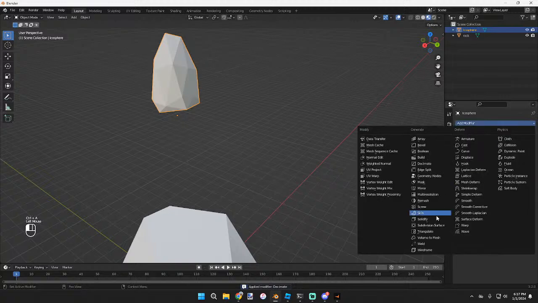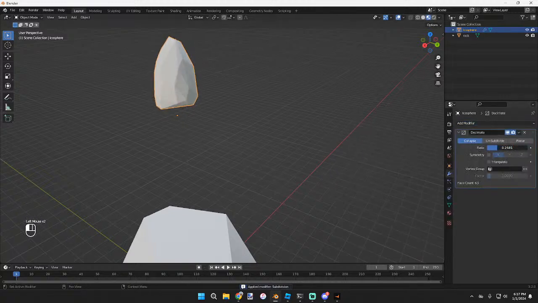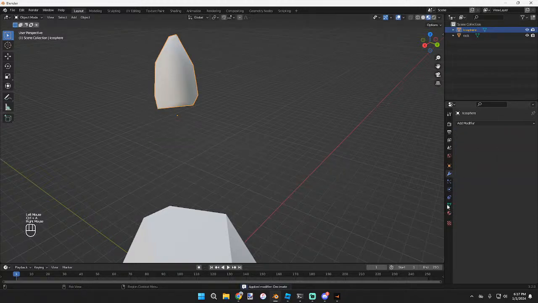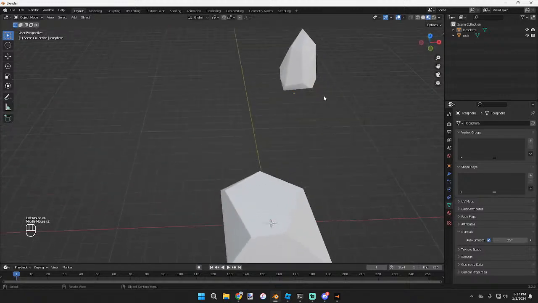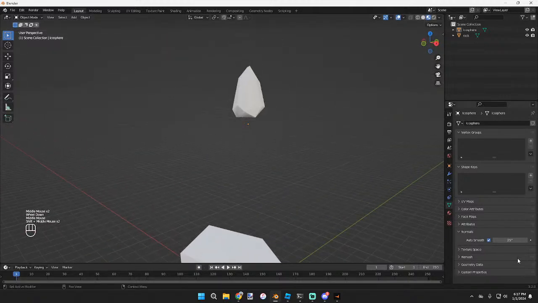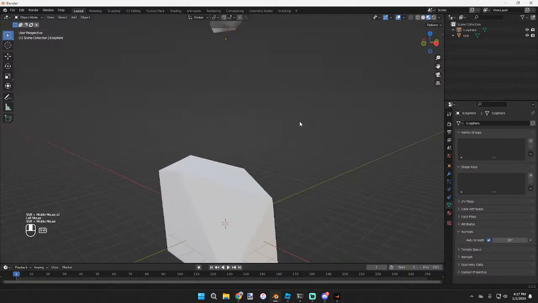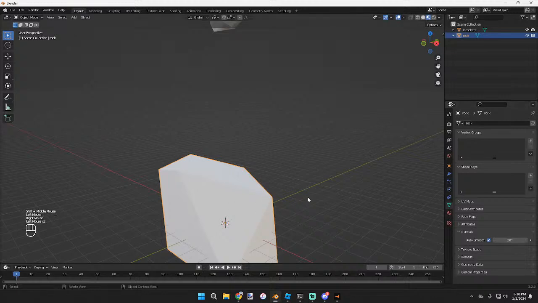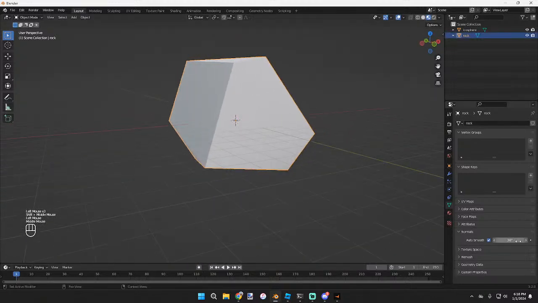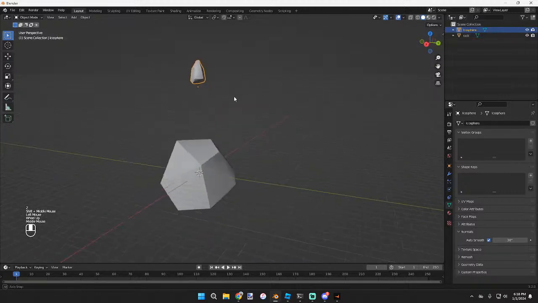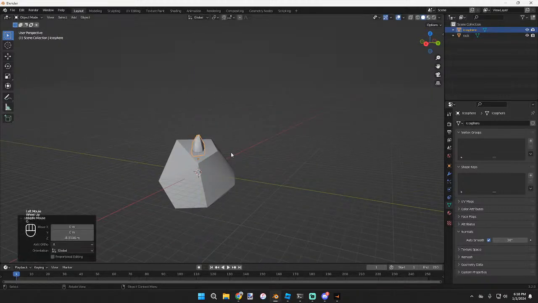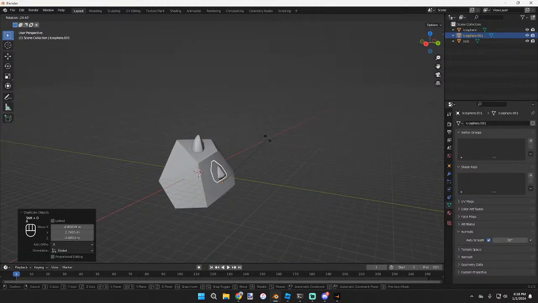And we can just subdivide one more time, decimate, shade smooth, but then you want to go to your normals and change it to like 25. Yeah, 25 looks good. No, 30. 30, the default would be good, as well as here. Oh, I already did it here? That's what I'm paying attention to. Alright. Then we can just pull this down and rotate it around.